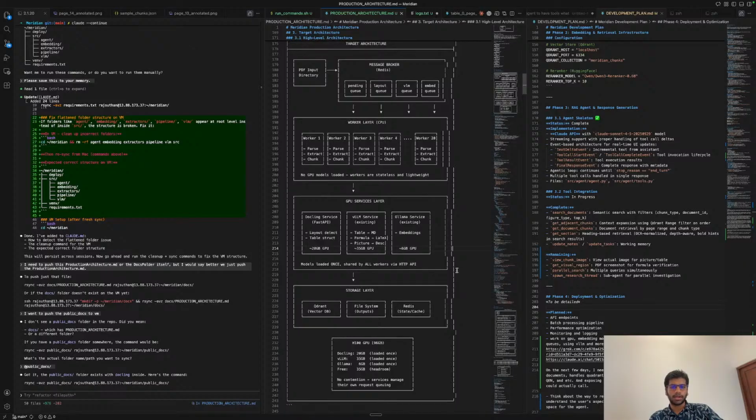I'll go through them once you should be able to see yesterday's video, where I went through everything. Today I just wanted to show you that this is how the 10,000 documents are being processed. This is the exact architecture. You could see something like this in companies like OpenAI and Scale AI, where they have a lot of stateless workers and a limited amount of GPU. We only have one H100, and we're processing 10K documents. We're doing about 120 pages a minute. We did 200 pages a minute yesterday, but there seems to be a little bit of a drop. I don't know why, but it's okay. We'll probably complete it in 3 to 4 days.